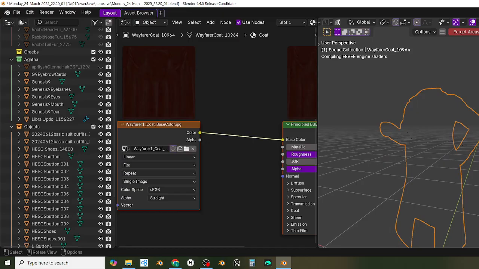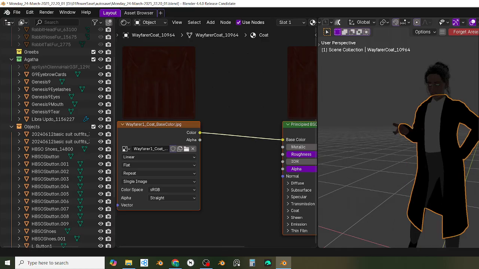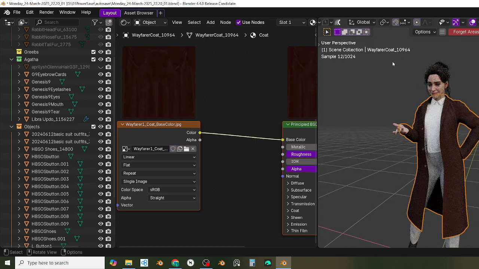Come on, baby, you can do it. Render, render, render. Come on, Spud, you can do this. Oh, why are we invisible? Oh, there we go. We're in Eevee, that's why. Go in Cycles and give me a better view. There we go. Control B. Okay, so now it's only going to render in the viewport area, like that. Cool.